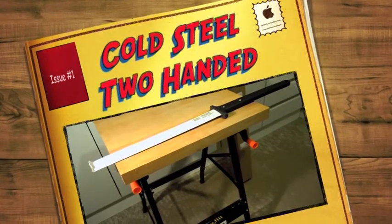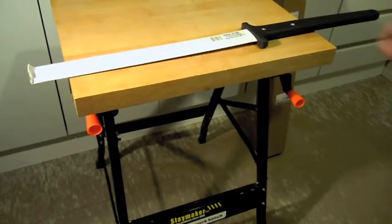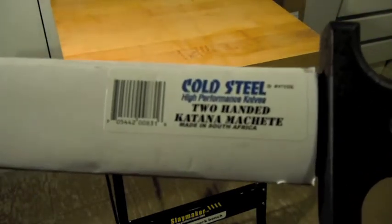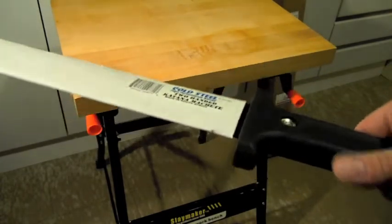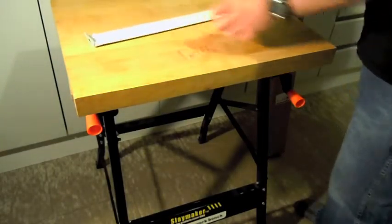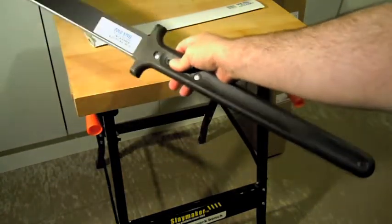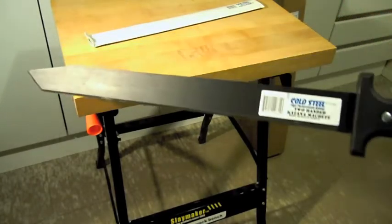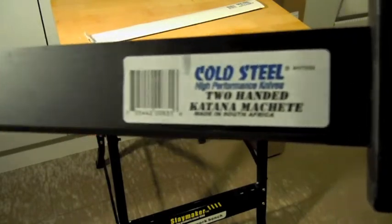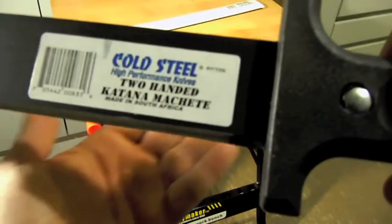I'm doing another video here on a stupid thing that I bought. It's called a Cold Steel two-handed Katana Machete, and it comes in this really super protective sheath here. It's kind of thick, but let's see. It says two-handed Katana Machete. Let's see if this focuses in. Made in South Africa.